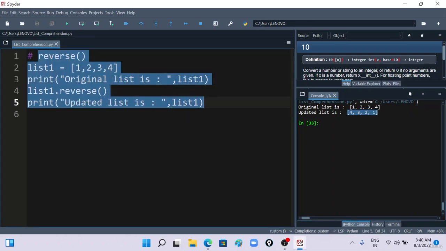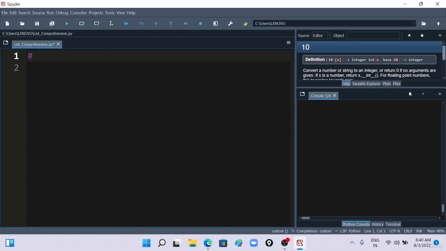Now consider the next method. Here we'll perform the sort operation, like list1.sort. This list1.sort is going to sort the elements in the entire list in ascending order.